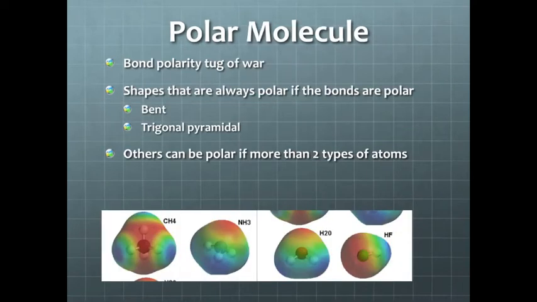The slightly more complicated question is if our molecule is going to be polar. If we're trying to decide if our molecule is going to be polar, think about our polar bonds like they're in a tug of war. If everybody's pulling exactly fairly, nobody moves. So even if it's a really polar bond, if it's the same all the way around, nothing's going to happen. The molecule's still going to be non-polar.